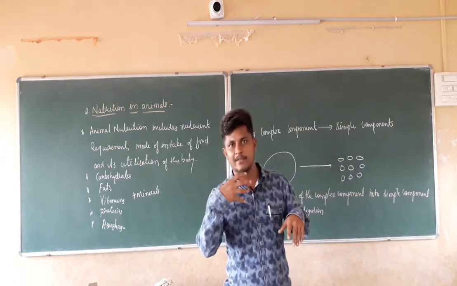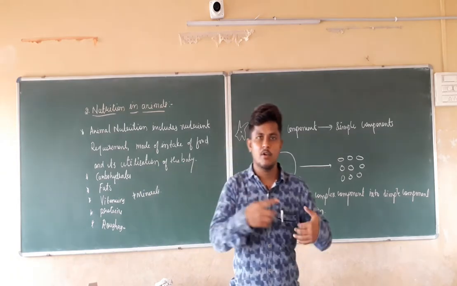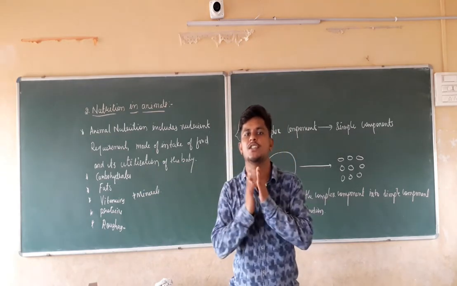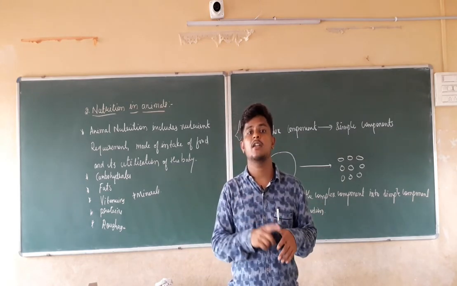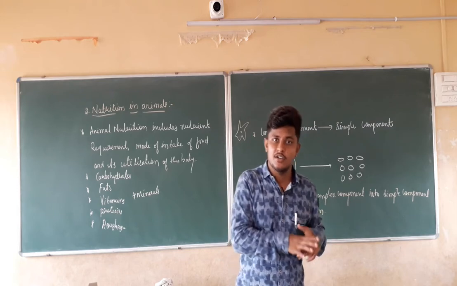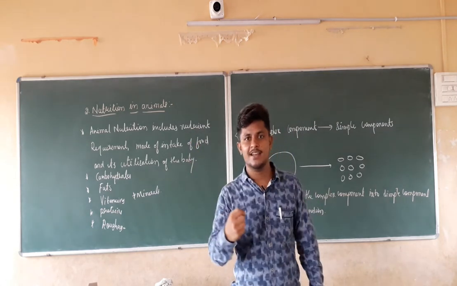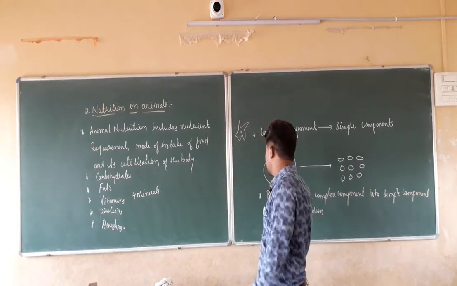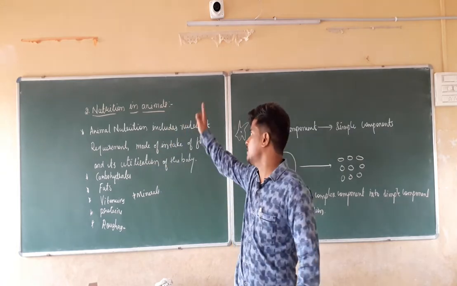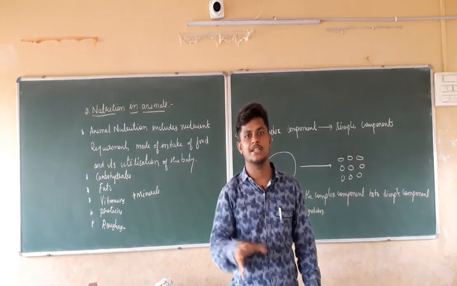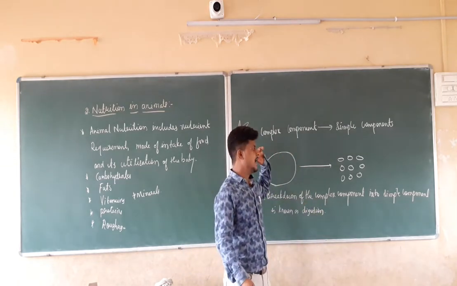In taking up the food, that food should be converted into smaller components, then only our body is going to utilize it. Up to that point, nutrition in plants or nutrition in animal beings is not over. After the utilization, nutrition in animal beings is completed. So all the nutrients should be intaken, broken down into smaller units, and utilized by our body, then only the nutrition in animals is going to be completed. This general process is nothing but digestion.